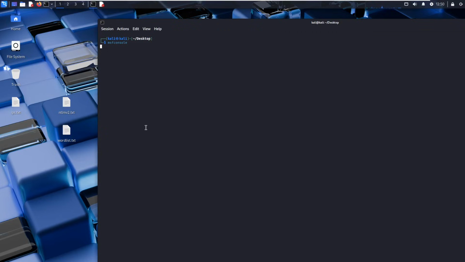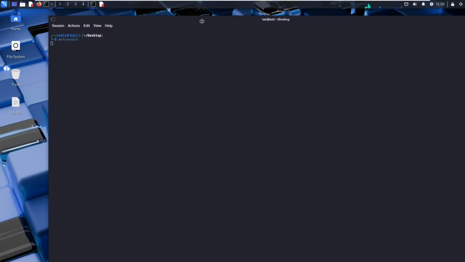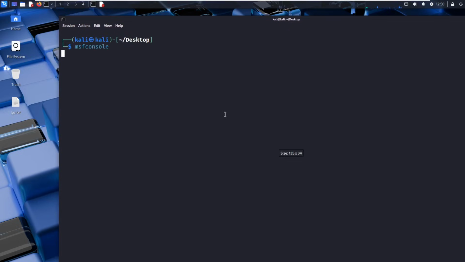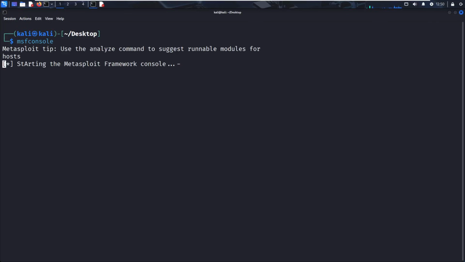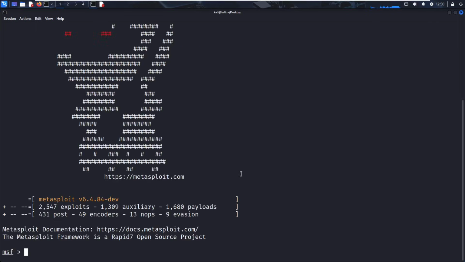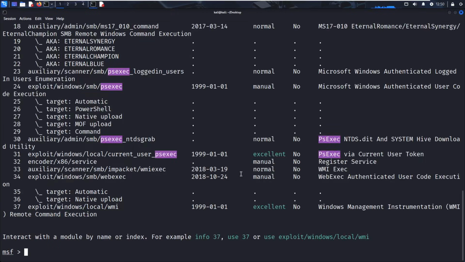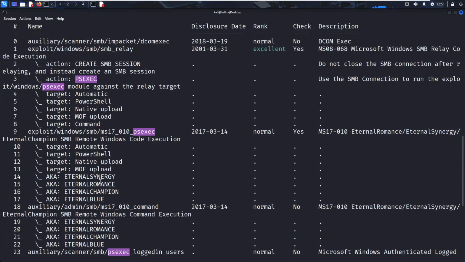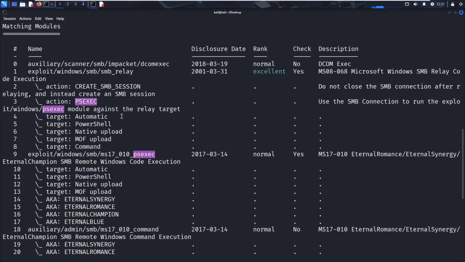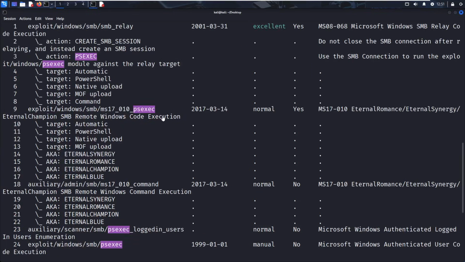But let's go with Metasploit because mostly you guys know about Metasploit, right? Now here we have Metasploit. Now search for PsExec. Now here we have, see, you can also perform an SMB relay attack using this Metasploit as well.